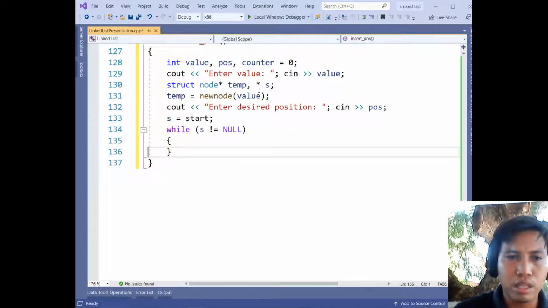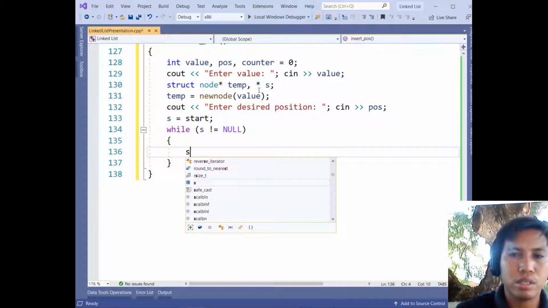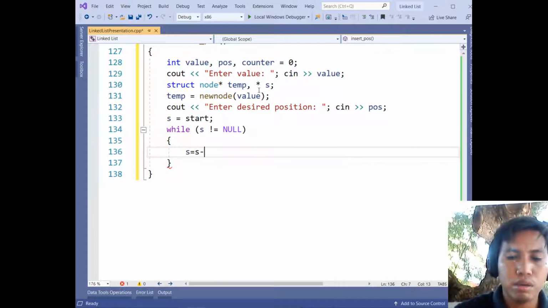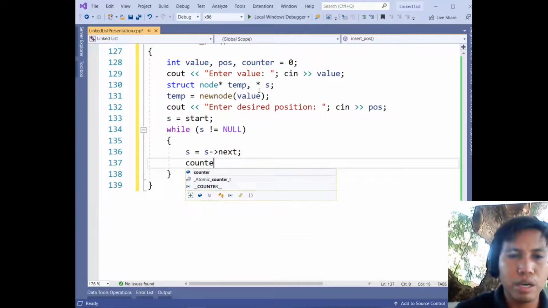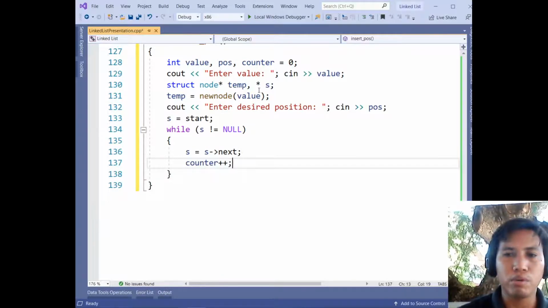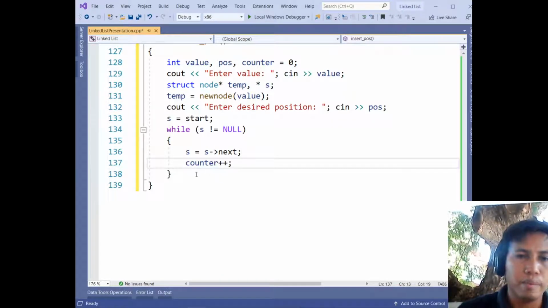So, we need to iterate up to the last one. So, S equals S of next. Kasi magkakanda ito hanggang doon. So, pag naabot niya na yung null, ititigil niya na. And at the same time, we need to increment our counter para po mabilang natin kung ilan yung number of elements.